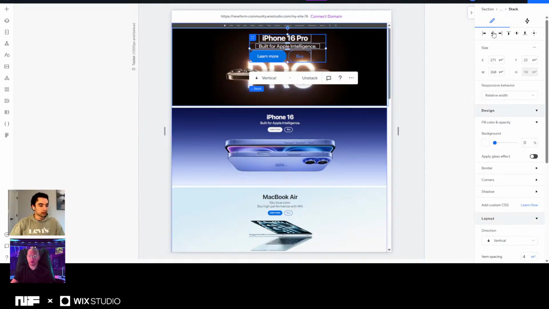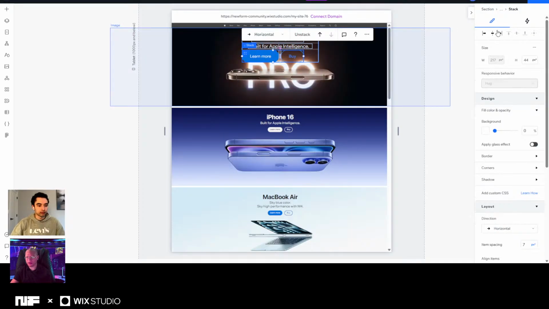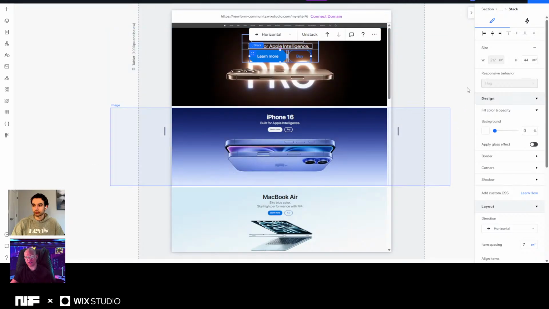So what I want to do here, because we have some off-centeredness and these boxes are a little bit bigger than they should be. So one of the main skills that you'll have to learn for somebody building from Figma to Wix Studio, it's a little bit of a mind change.